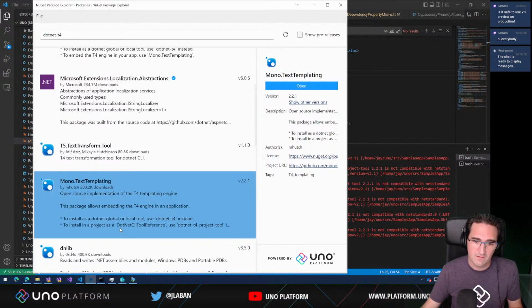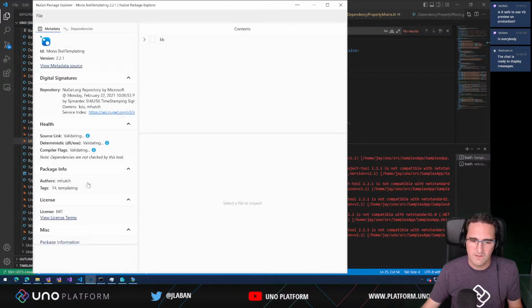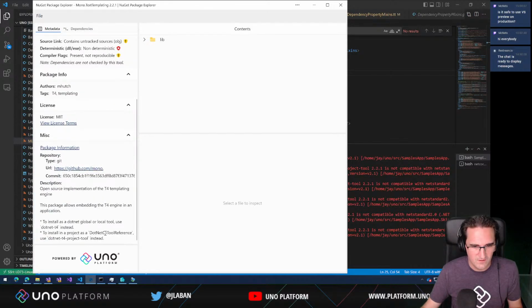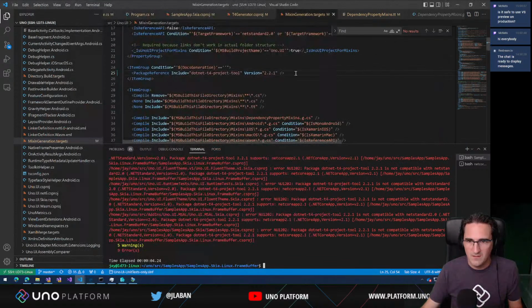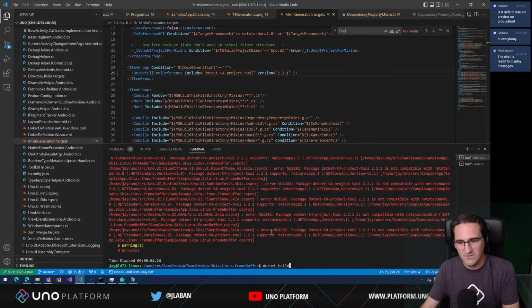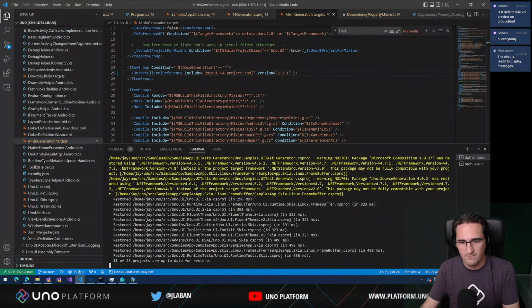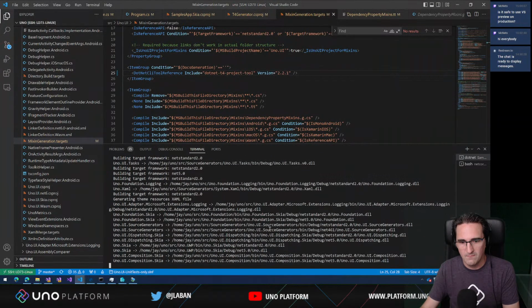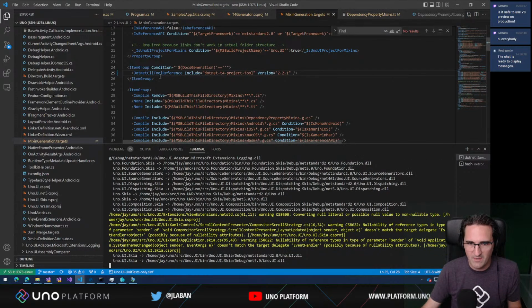Oh, there's something. .NET CLI tool reference. That's interesting. So I thought that it was removed. It was removed a long time ago. Okay, so it looks like we're gonna have to change something.